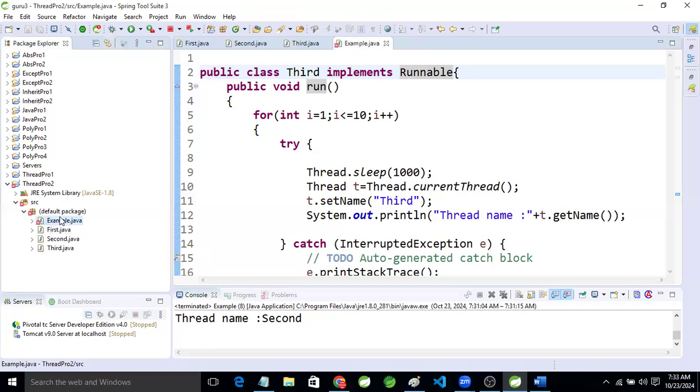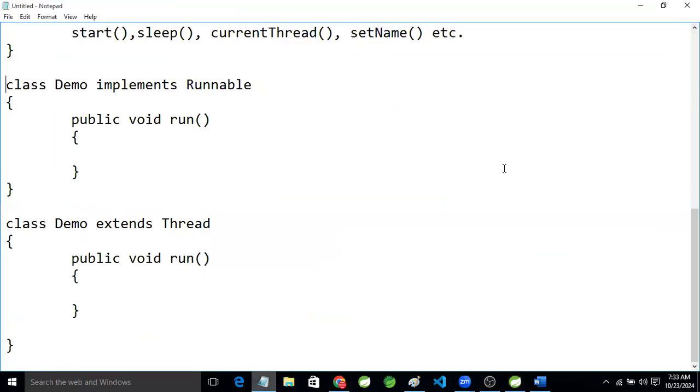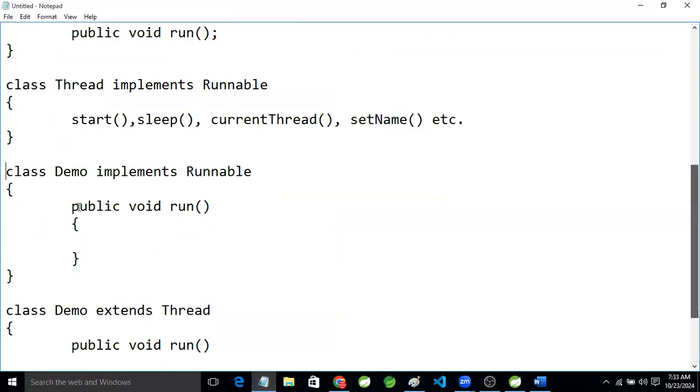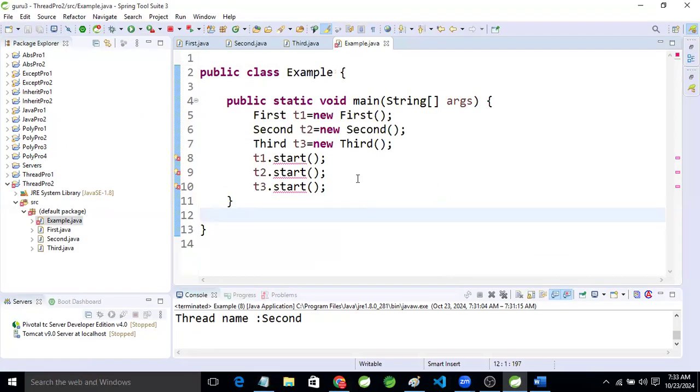But here you can see it's showing an error, because the start method is a part of the Thread class. The start method does not exist in the Runnable interface, so if you want to execute this thread, it's not possible.